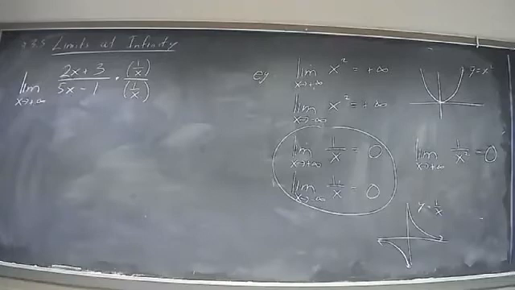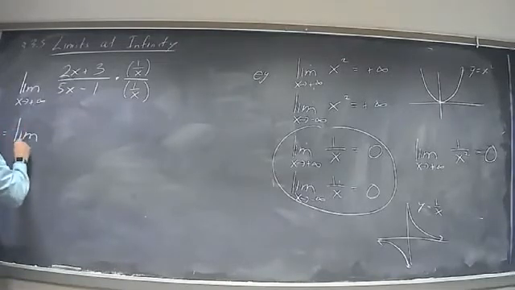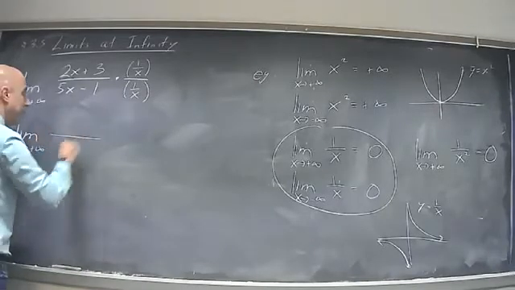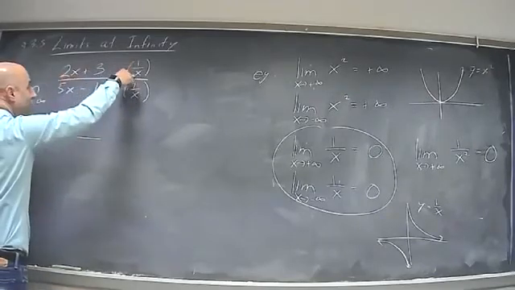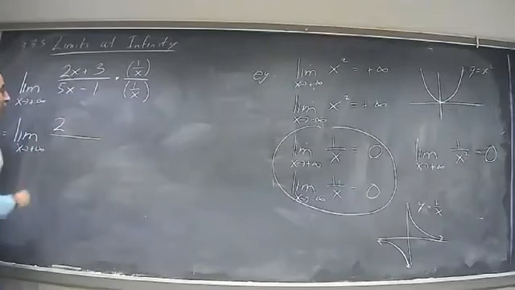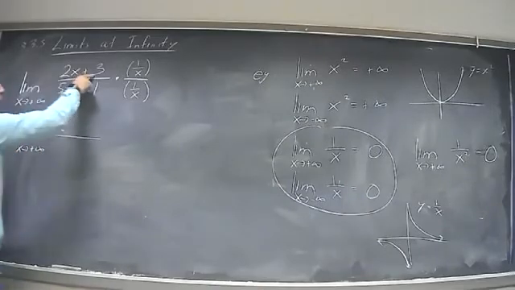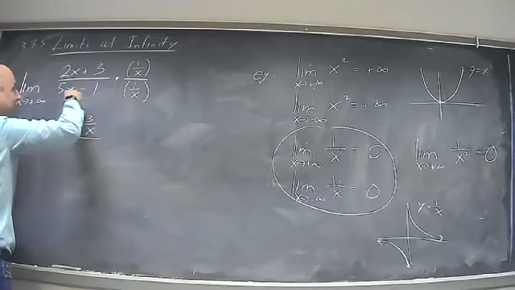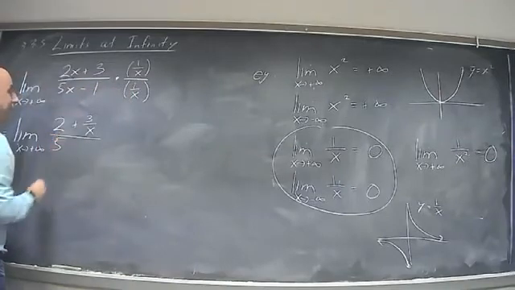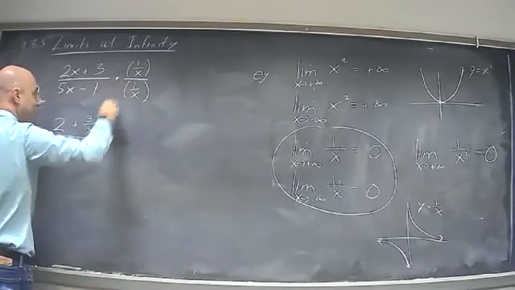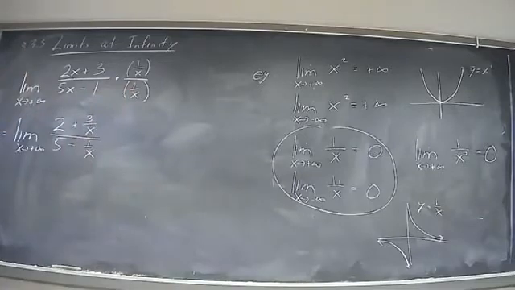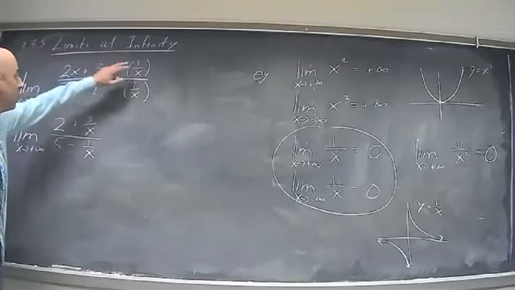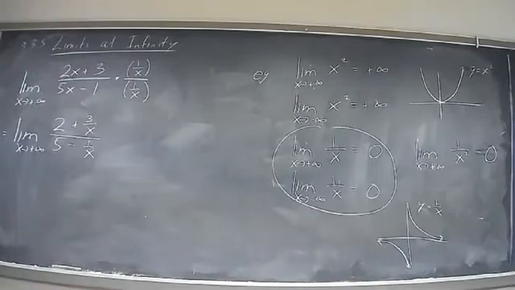Let's see what that buys us. So 2x times 1 over x, the x's cancel, that's just 2. 3 times 1 over x is just 3 over x. 5x times 1 over x, the x's cancel, that's just 5. Minus 1 times 1 over x, that's just 1 over x. So we just multiplied this through, and the multiplication distributed over the addition here and the subtraction there. Hopefully the algebra was clear there.